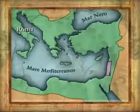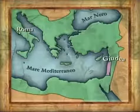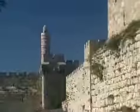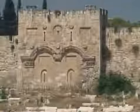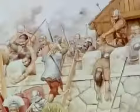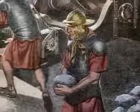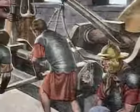Perhaps the two most famous Roman sieges both happened in what is now Israel. Judea, as it was known then, was conquered around the time of Jesus' birth, but the native Jews bitterly resented the Romans, whom they regarded as heathen. And when the Roman governor demanded money from the Jewish temple, open revolt broke out in 66 AD. After 3 years of fighting, the Romans finally surrounded the main Jewish stronghold of Jerusalem. It took the Romans another 4 months to break through the 3 city walls protecting the temple.